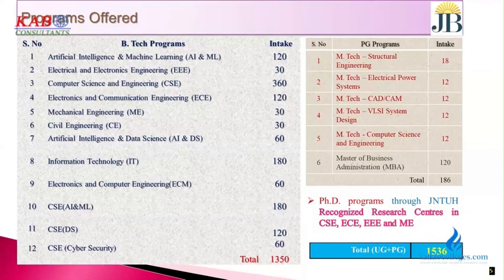So coming to the courses available for various programs offered in JBIET, under BTech we have 12 branches, 12 different programs, starting from artificial intelligence and machine learning till CSE, cyber security. We have 12 branches. So all the traditional branches, civil engineering, mechanical engineering, electrical engineering, electronics and communication engineering, are also offered. The intake of the institution is now 1080, and under CSE we have 360 intake, and in IT we have 180 intake. Similarly, we have artificial intelligence, artificial intelligence and machine learning and data science branches also.